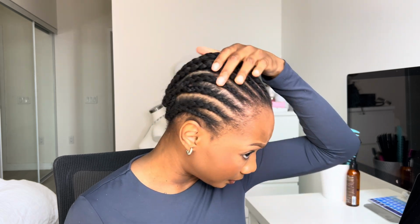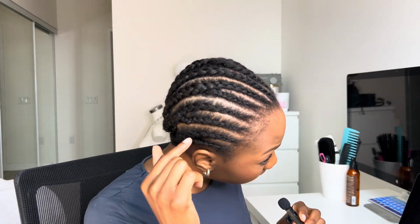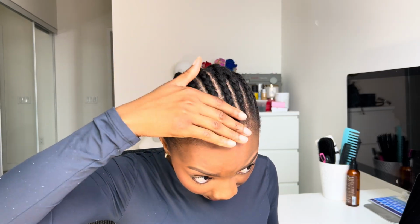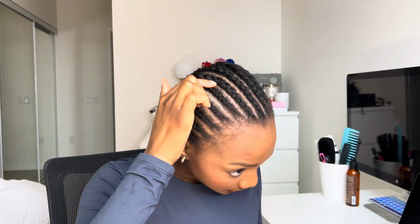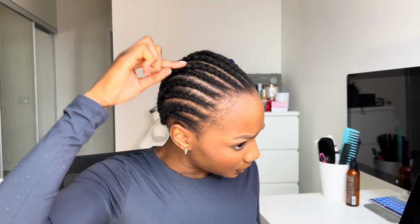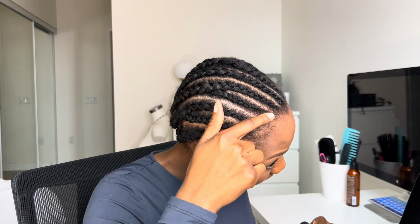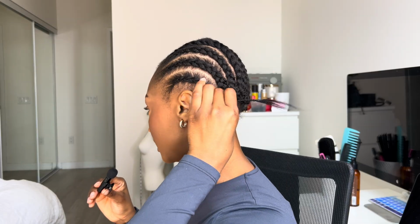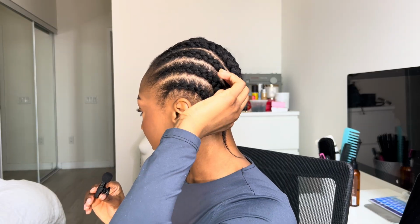I just put my hair in cornrows. Some of them are doubled to create one, just because I like to have more cornrows at the top or at the front. This is going to be my parting. I kind of wish I made my parting a little bit closer, but that's fine. So this is my part. These are just cornrows. This is straight down, and I just have the ending here, which I'm just going to tuck somewhere behind.